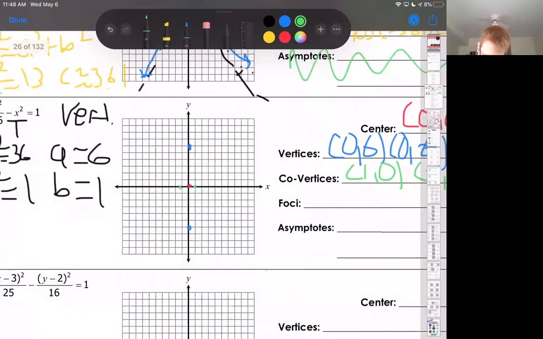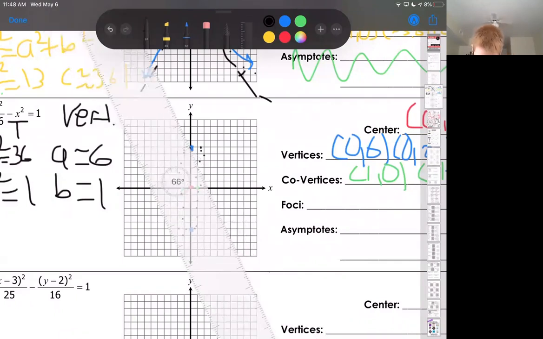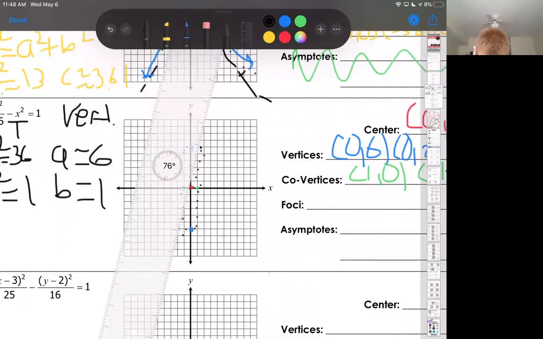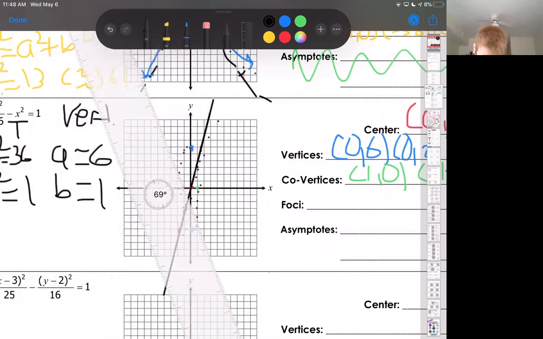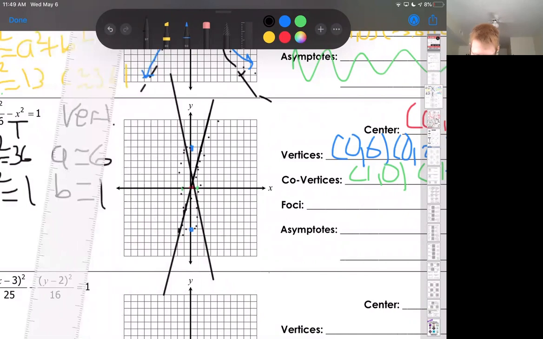So now we're ready to sketch our hyperbola. You want to draw a dotted rectangle that goes through your co-vertices and vertices. Let's see, this one's going to be kind of rough, but let's see if we can do it. We're going to draw our asymptotes through the corners of the rectangle and through the center that we drew. So my first asymptote, I'll even do a solid line just so it's easier to see, but it really should be a dotted line because it's not actually going to be part of our graph, but I'm having trouble drawing a good dotted line on this. This would be our second asymptote.